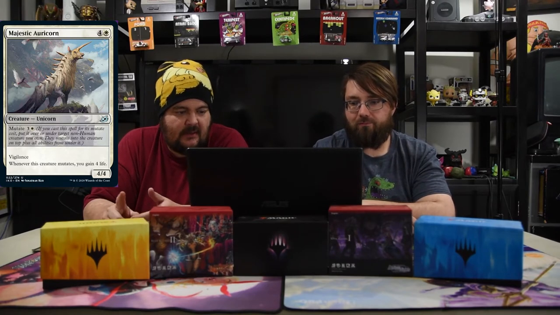Next one is Majestic Auricorn. Like you said, it is a 1 white and 4 for a 4/4 with vigilance. When this creature mutates, you gain 4 life. And it mutates for a white and 3.